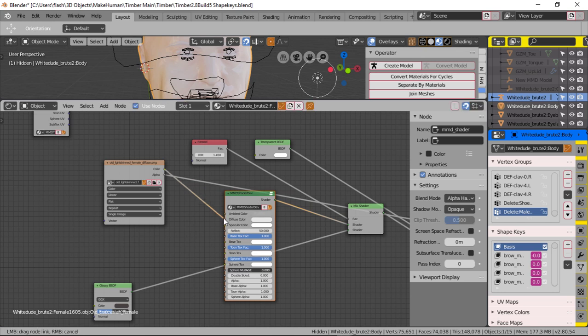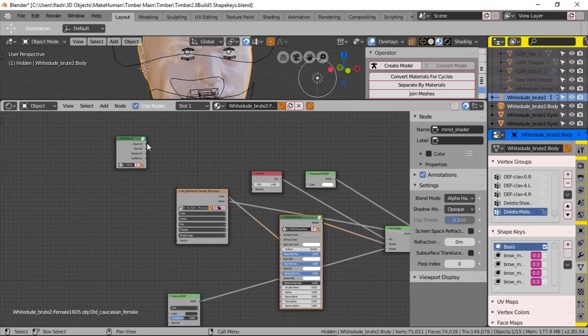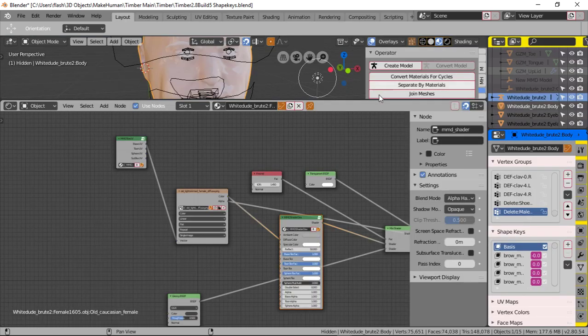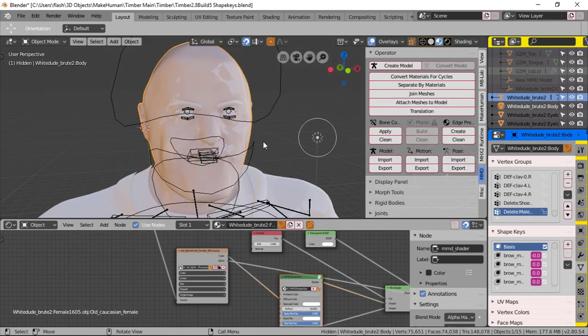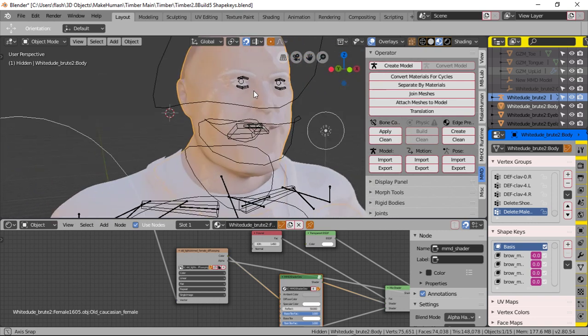So let's go to diffuse color, see if that makes a difference. I switched from ambient color to diffuse color. And one other thing we can do, let's move this back to vector, and let's X out the image and then open the image again. Go to textures and then go to old light skin female. I put a female skin texture on it just to play around. And let's see, I can see the texture. Look at that. So the texture is there now.